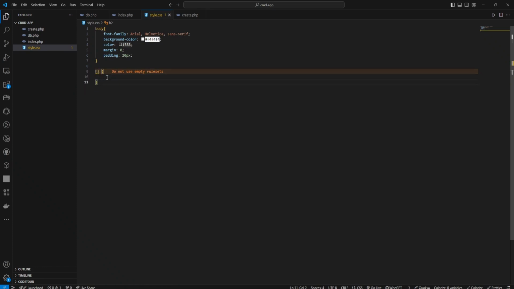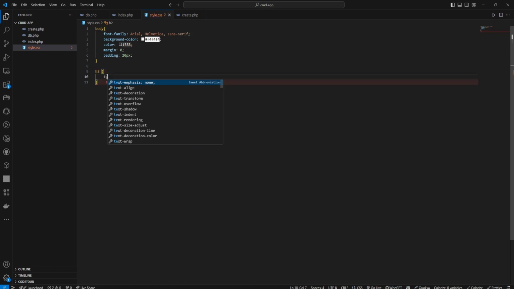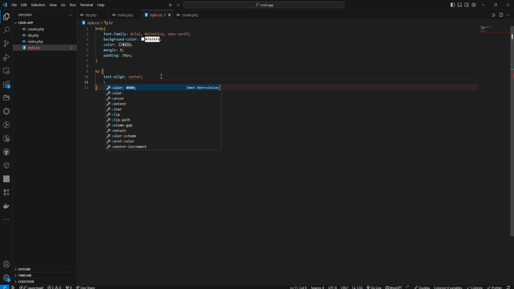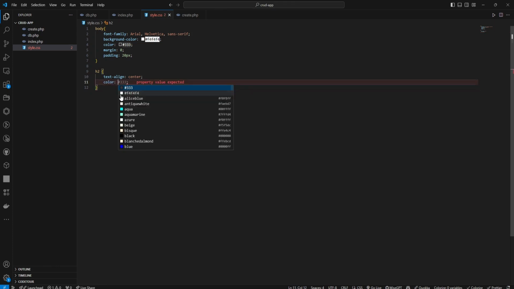And what we need on our H2 is text-align, and we'll center the text, and then we give it a color of #4CAF50.